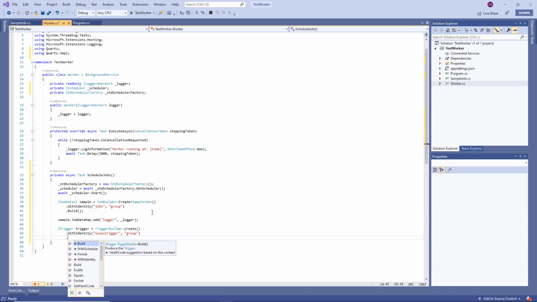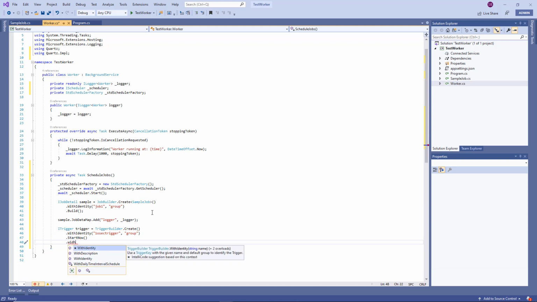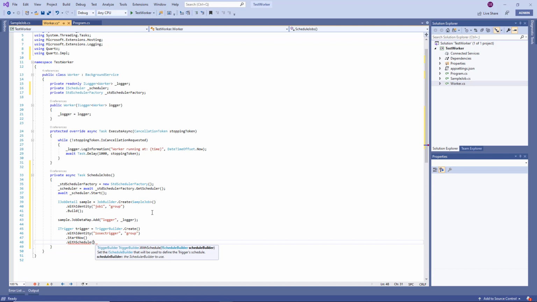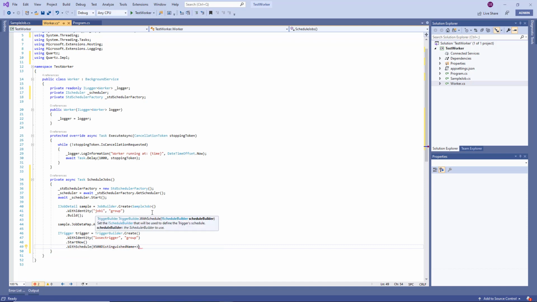Now we're gonna start it up. So we can start it whenever. In this case, we're gonna start now. We can start at a specific time as well. And then we're gonna specify what kind of schedule we wanna run it with, using which schedule method. And this one comes with a configuration.